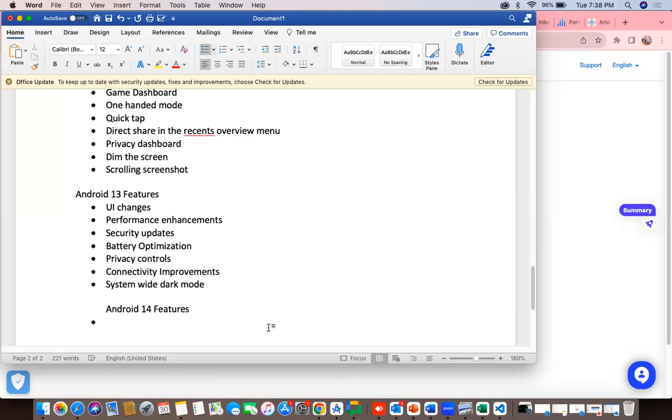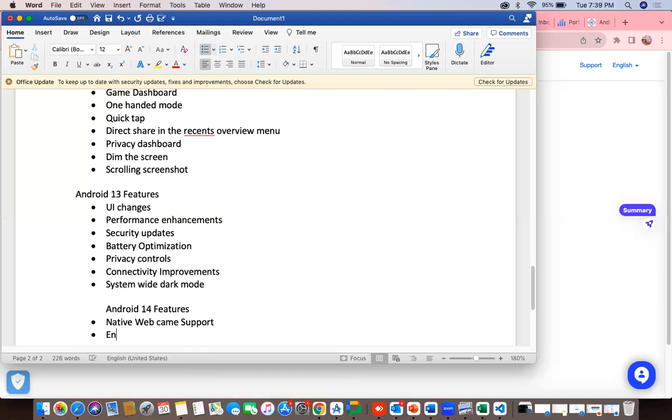So in this Android 14, the first is the native webcam. So we can use native webcam support. In case our laptop has some problem, then we can use some other third party webcams, right? Like that, if you want, you can connect the other webcam and use that webcam in our mobile itself.